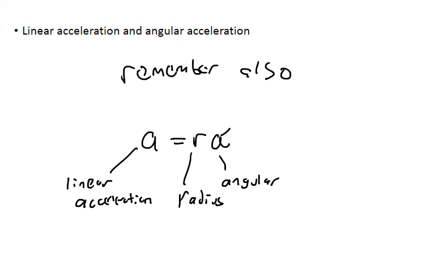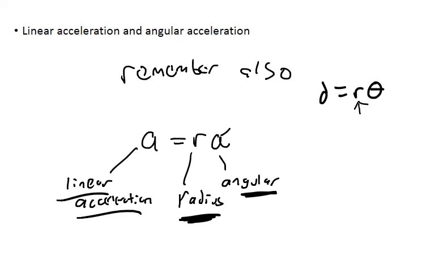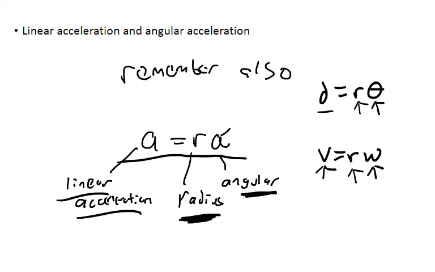All right, so now let's take a look at angular acceleration and how that relates to linear. If you remember, you just multiply the radius by the angular quantity, and that will give you linear. So we set up first d equals r theta. If we multiply the radius times the radians, we'll get the distance. v equals r omega, the radius times the angular speed, will give us linear speed. And now linear acceleration equals radius times the angular acceleration, and we can get the linear there, or vice versa.